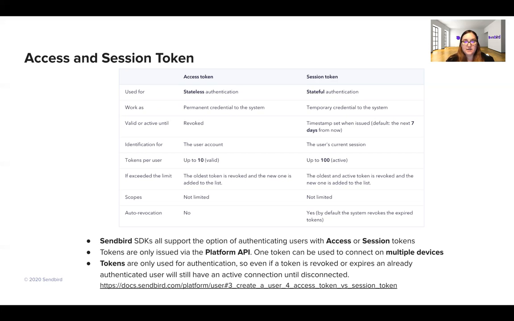Tokens are only used for authentication. So just be aware that even if they're revoked, the connection may still be active for the user. Until they disconnect or end their session, they won't need a new token.